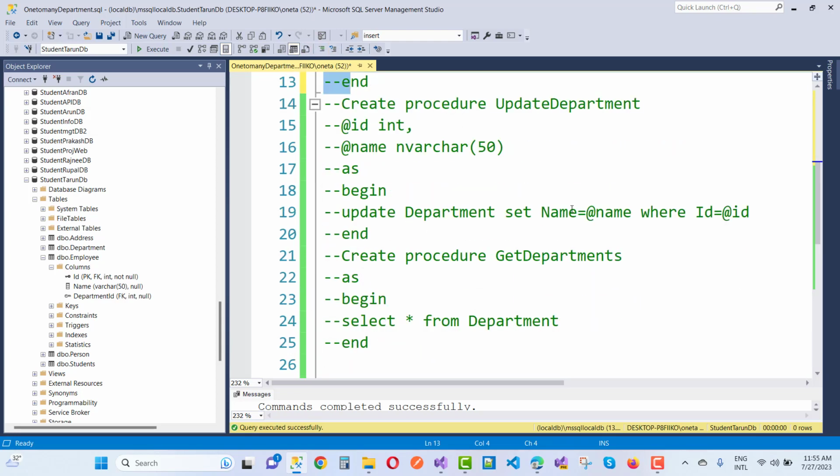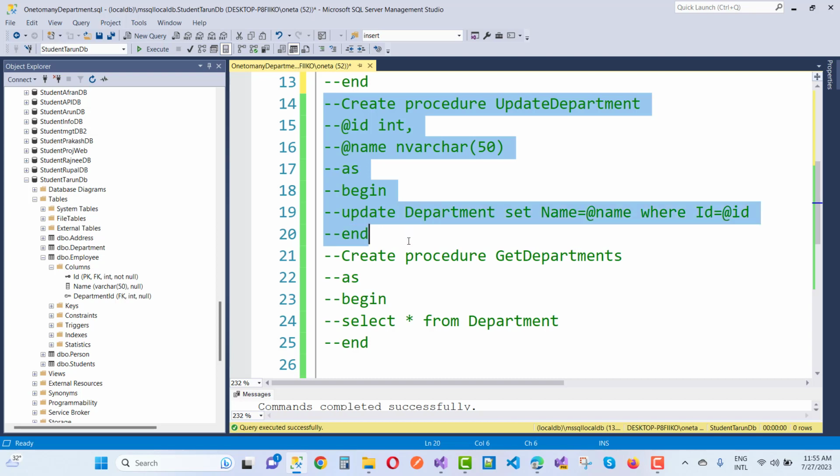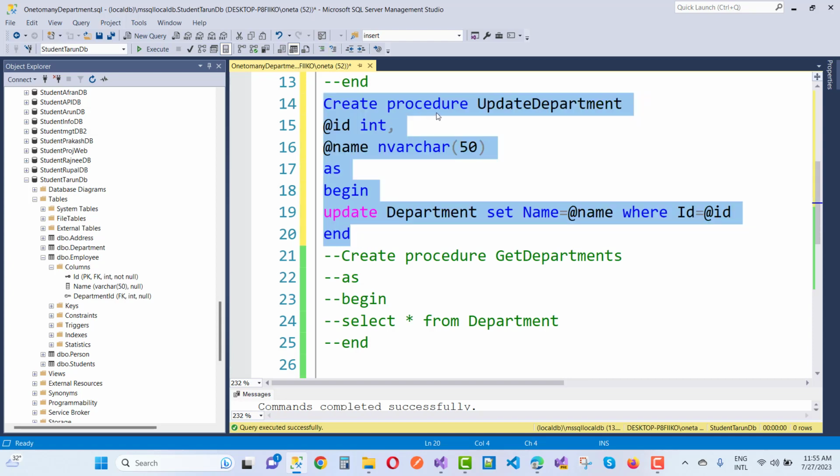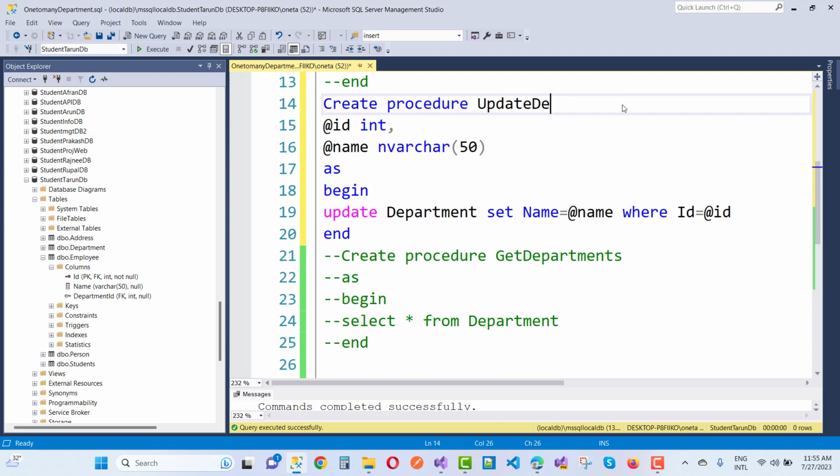The next one is create procedure update department. So begin update. So here we have uncommented create procedure, that is update employee, and integer ID, that is the basis of the ID, but here we have department ID also mentioned.